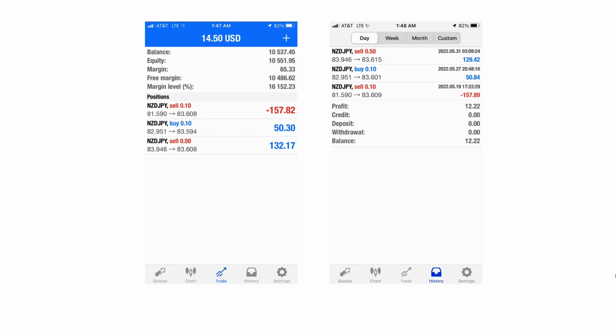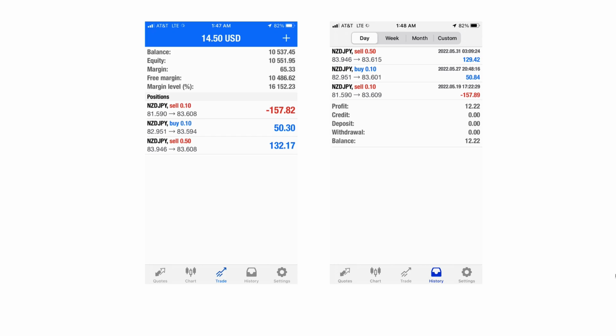Sometimes you'll notice we had an original losing sell trade. I did a hedge, a buy equal and opposite. That stopped my margin level from bleeding off and affecting my account. And then what I could have done, and I said this earlier, I only could have done this because I have hindsight right now, and I look back and we can look at the live chart, which we will. It's still continuing to go up.